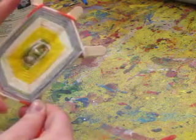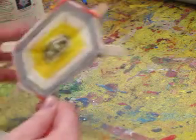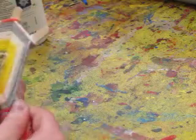And it kind of has that oval shape like most turtle shells look. So that's also another way of doing it. So I'm gonna end this turtle. I'm gonna cut that off. Add a little glue.